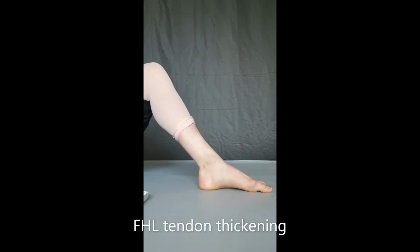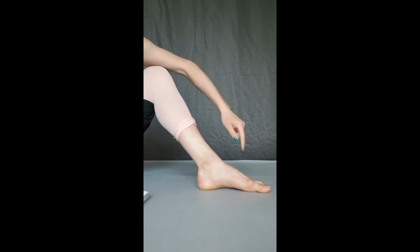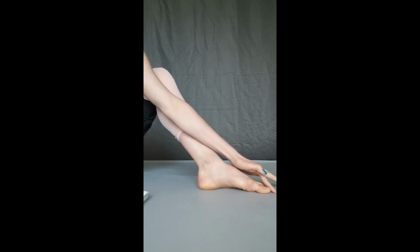The next thing we look for is what is called FHL thickening. So what is the FHL? It stands for flexor hallucis longus. The FHL is a tendon that controls the flexion of your big toe, which of course is so important for our point work.